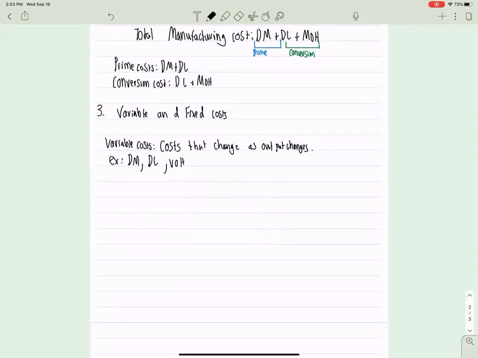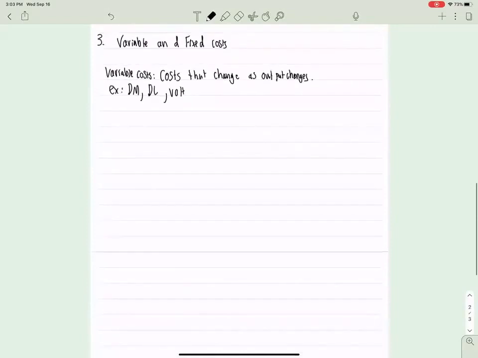So, guys, let's talk about what's the example of VOH. I think I just answered that, or maybe you asked that before. It's indirect materials, indirect labor. That's the best examples of it. Now, guys, there's a very important part. Actually, you know what? Let's go over fixed costs and let's go through the relationship later. All right, so those are examples of variable costs, costs that change as output changes. Now, let's go over a fixed cost.